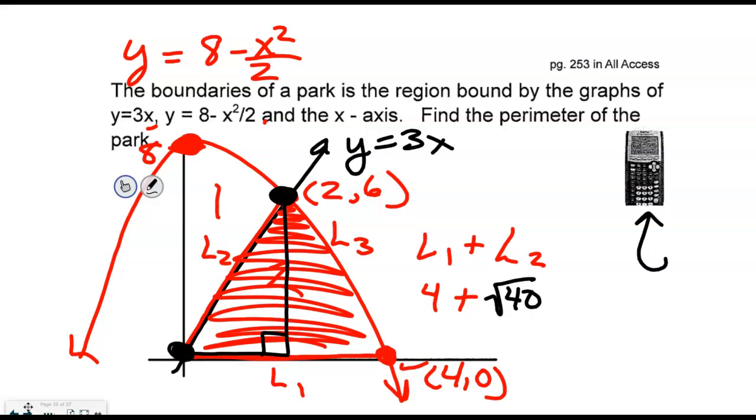You could do arc length, correct? You could do the integral, right, from 0 to 2 of the derivative, right? What's the derivative? 3 squared, 9, right? dx. And square root it. But we don't need to do that. And 1 plus it. Anyway, you could, but I'm not going to. Next up, our arc length.